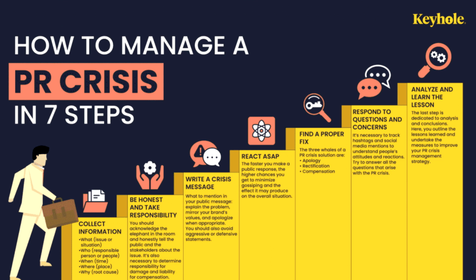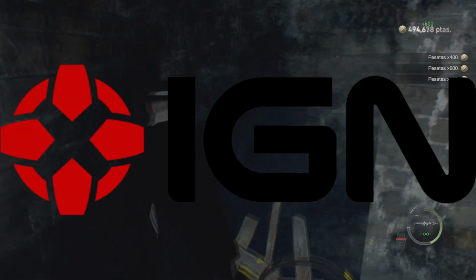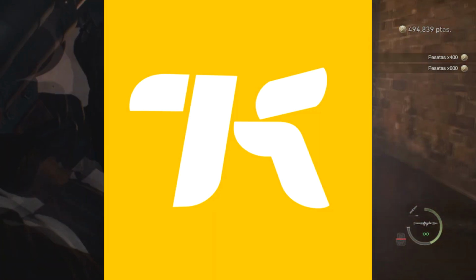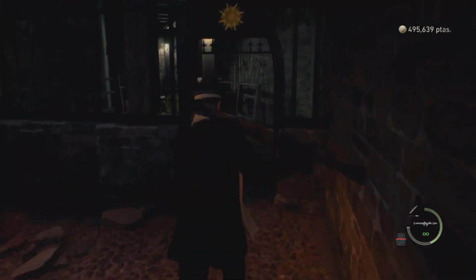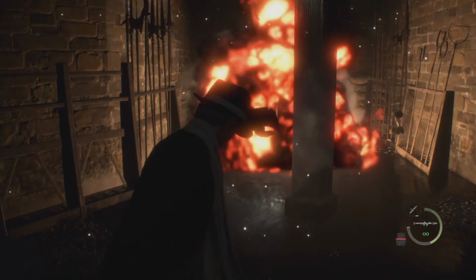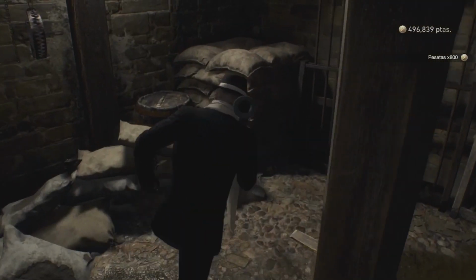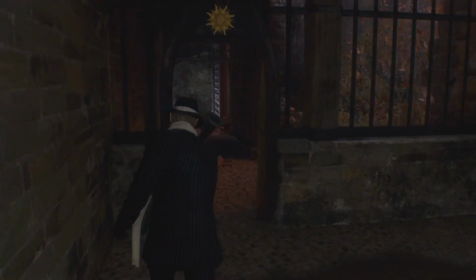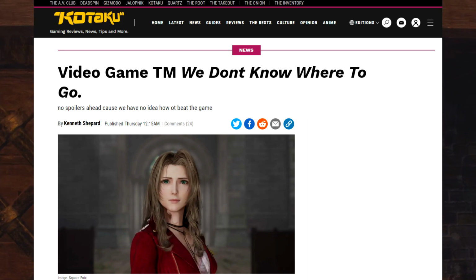Like, this is a disaster. This is a PR bomb waiting to blow up. And then some GameBloog.com, you know, GameBloog, they pick it up and they're like, oh, I don't know where to go in this game. 4 out of 10. And then Twitter blows up. Everyone's tweeting, "Video game TM. We don't know where to go." And then there's a whole beef happening that doesn't need to be happening.